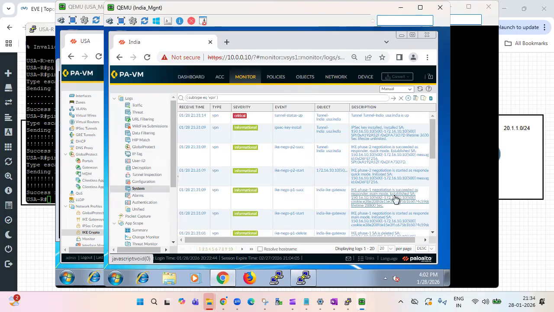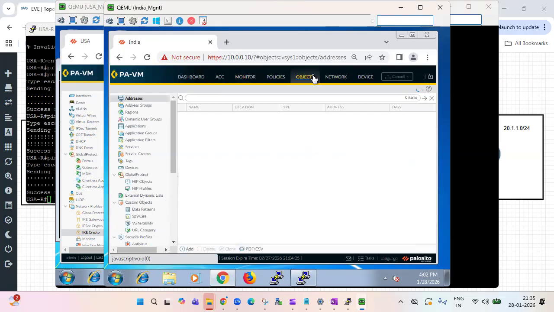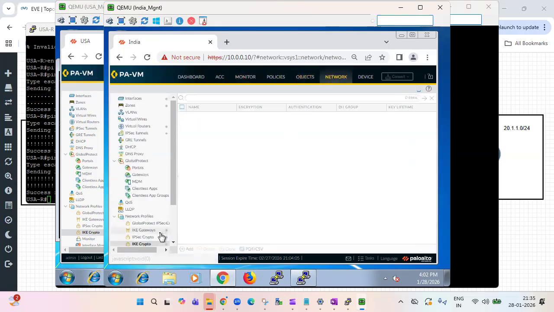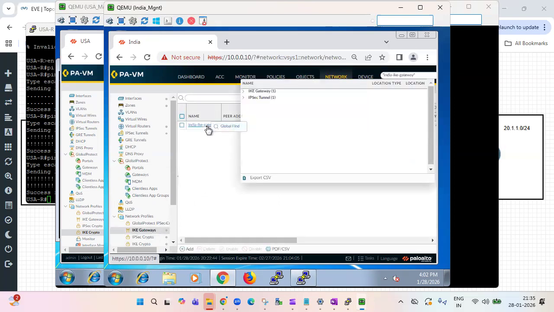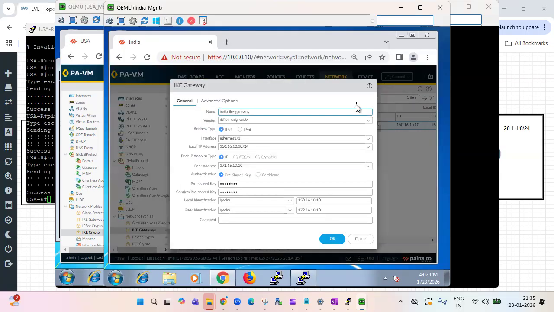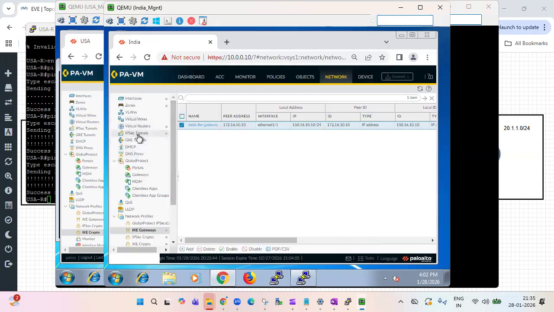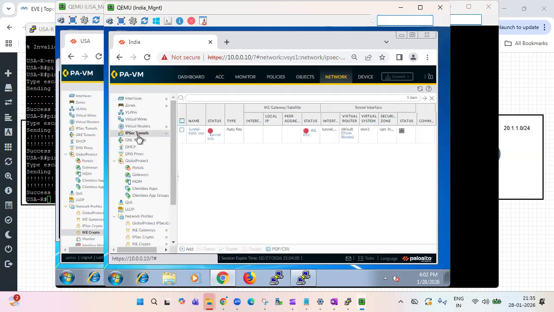Okay. Now we will go to mismatch the pre-shared key. So go to IKE crypto. Before that, let's see the IPSec tunnel status.